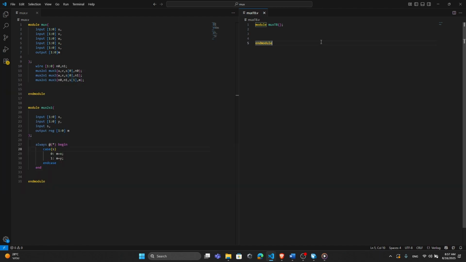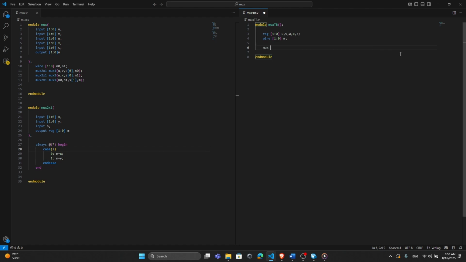Alright guys, now we are going to write our test bench. First, we need to define the inputs that we are going to test for this module. Inputs are going to be U, V, W, X, and S. And we are going to use wire instead of output.